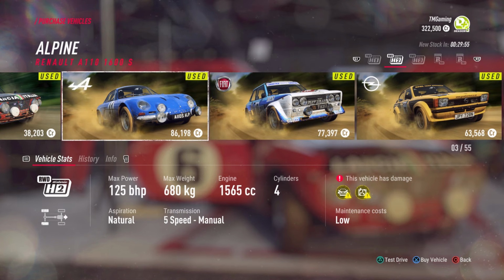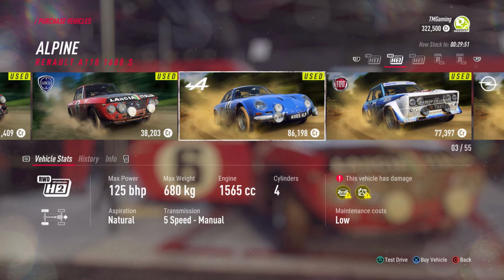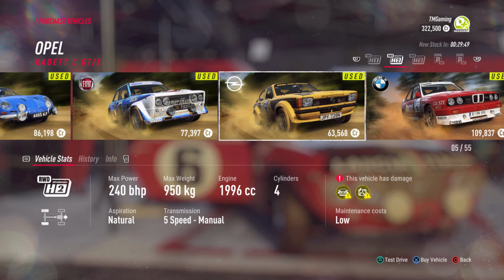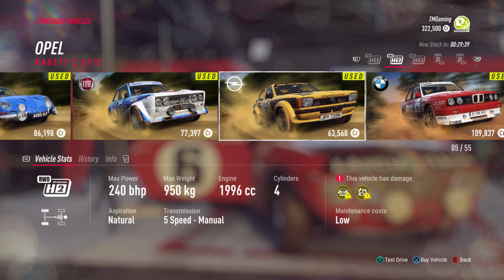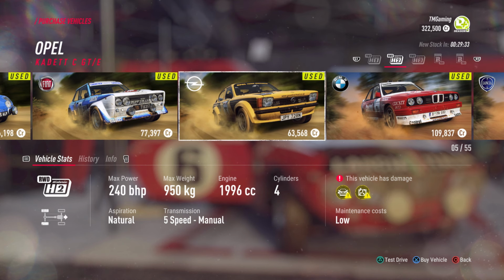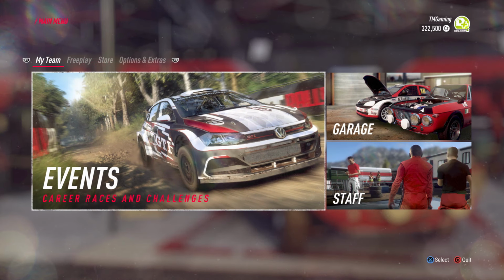I just don't really like this car at all, and probably I'm going to be buying either the Opel Kadett or the Fiat Abarth 131. So it's probably going to be the Fiat, because with the Opel I've had some issues in the past, so it's probably going to be the Fiat instead of the Opel. I'm sorry, Opel, for snubbing you out of this, but it's probably going to be the Fiat. But until next video, we're going to see which car we're going to be buying, Fiat or the Opel, for the H2 championship on Clubman level.